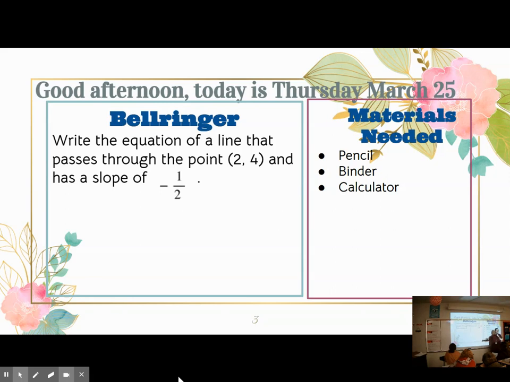And now you can write the equation from the line. You already know your slope is negative 1 half. And you look to see where it crosses the y-axis, which is 1, 2, 3, 4, 5. So your y-intercept is 5. So you get y equals negative 1 half x plus 5. Okay? So that's another way that you could do it, by graphing it, plotting the point and then using your slope to find your y-intercept.